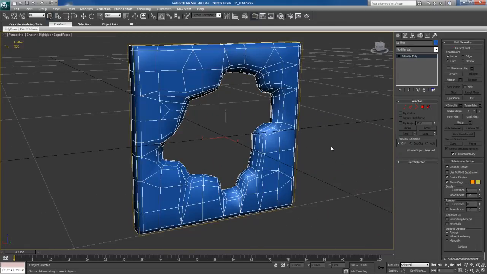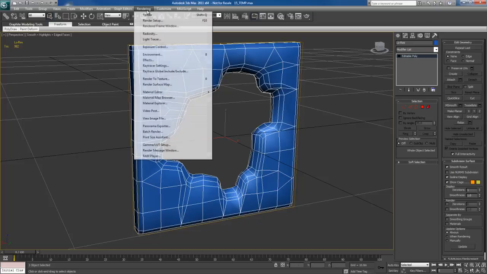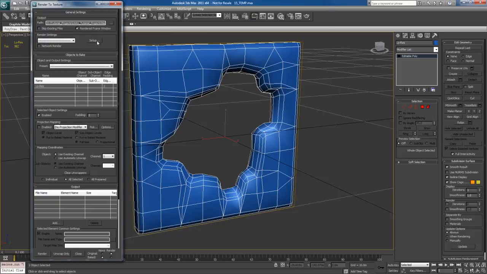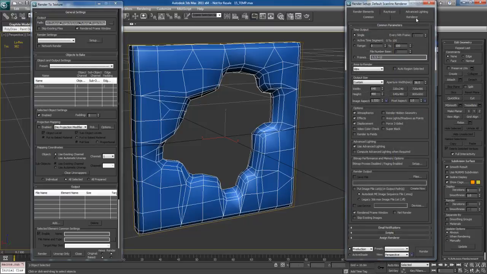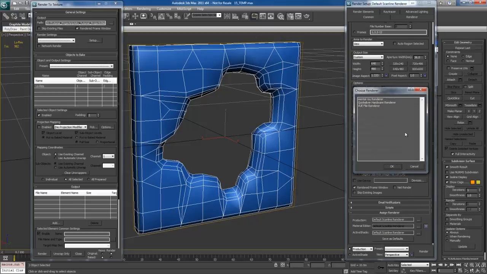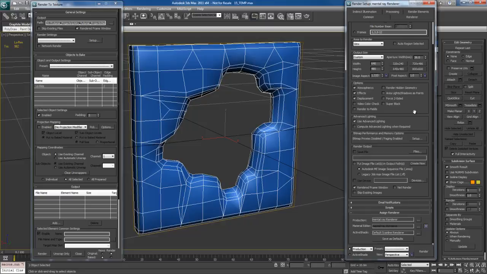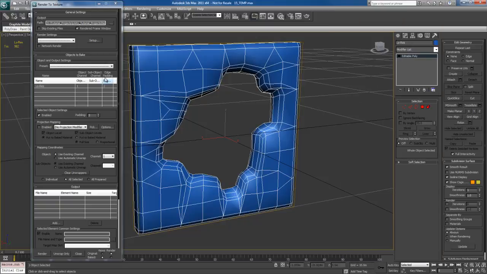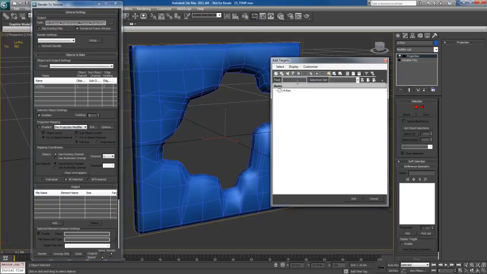Alright, so let's take the low-res object here, the poly object, and let's go to the render to texture window, and we're going to set some of this stuff up. Alright, so under the render setup, right now we're using the default scanline renderer. In my experience, this renderer just cannot handle heavy meshes like the one that I'm trying to work with. It's not going to be able to load up and render the 14 million polygon mesh from ZBrush. So what I'm going to do is I'm going to switch over to Mental Ray, which has better memory management and is more production savvy, so it can handle this kind of stuff pretty easily. So I switched over to Mental Ray. I'm not going to set up an output setting or anything like that. Under projection, I'm going to go to pick, and I'm going to select the high-res object.